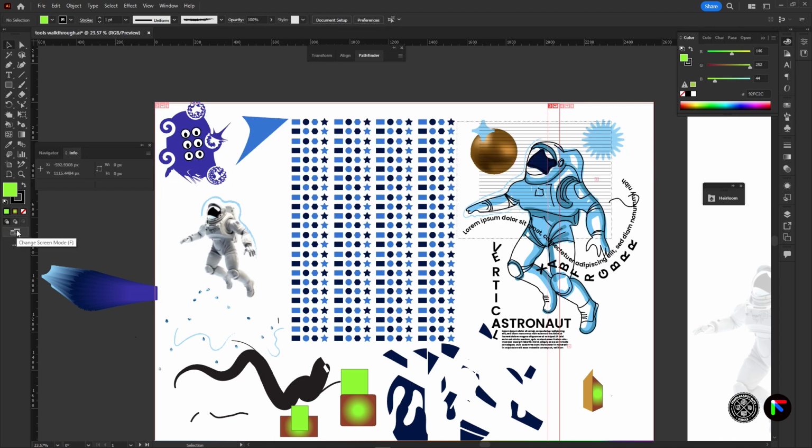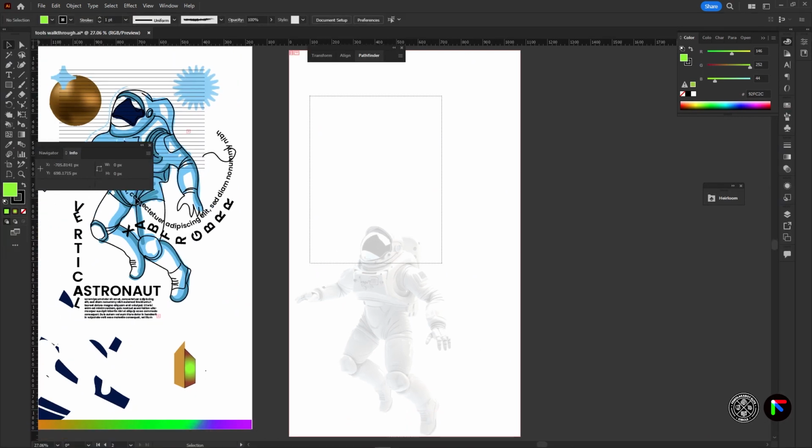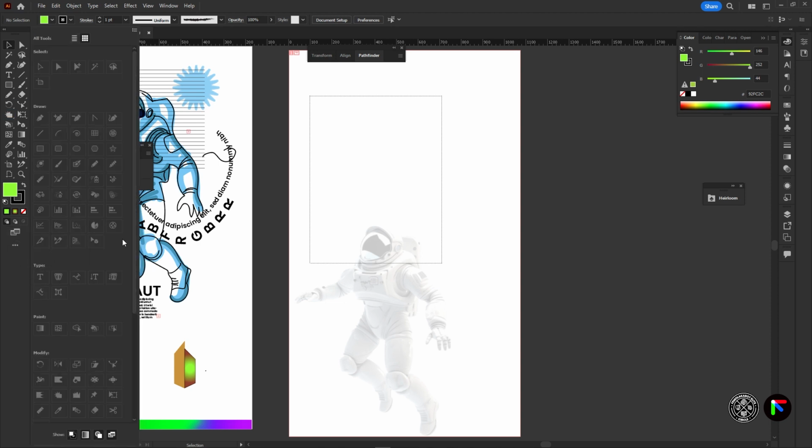And then yes, of course, it changes from full screen to normal screen to full screen menu bar or whatever. So you can use presentation mode, right? It shows only your screen to present something to someone else or a group of people. Let's click escape. And then you can also use your full screen with menu bar or the full screen mode. And then we also have these three buttons that, once you click it, display your entire tools at a glance inside your Adobe Illustrator. So these tools are very, very important to know and understand.